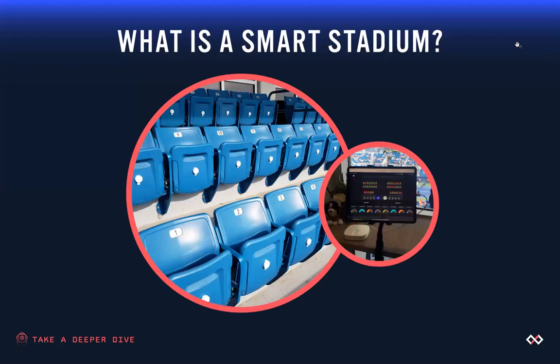So what is a smart stadium? In our case, it was actually giving a real-time utilization of all the seats in the Losant suite that we had at a local tennis tournament just a couple months ago. So throughout the course of an entire day, using Ruby tags, Rigado gateways, and the Wi-Fi provided by another partner of ours called PowerNet, we were able to send that data to the Losant platform and provide real-time visualizations and historical analysis over that data over the course of the entire day, and saw some really cool trends based upon which players were playing and what the weather was like. Scott will get into this a little bit later.